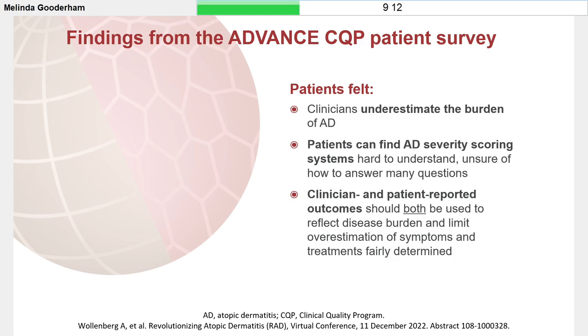The patients, although they appreciate the patient-reported outcomes, can sometimes find them very hard to understand. They're not exactly sure. I remember I had one patient the other day, she takes a little gummy to help her sleep at night. So she wasn't really sure how to answer the sleep question because her atopic dermatitis does affect her sleep. That's why she takes a sleeping aid. So does she score it based on how she's taking the aid or if she doesn't take the aid? So just little nuances that sometimes they need a little explanation to help them.